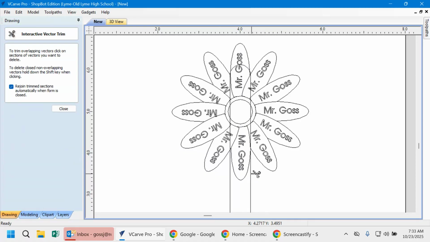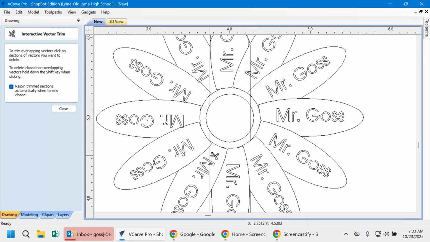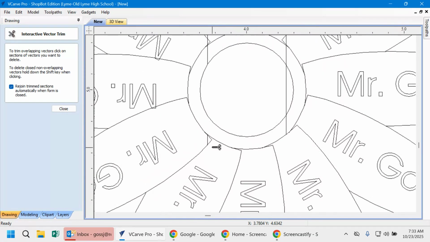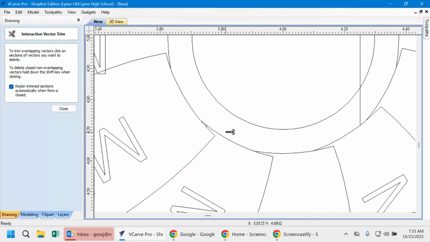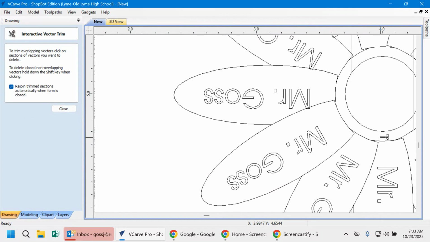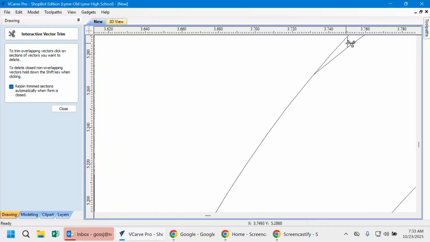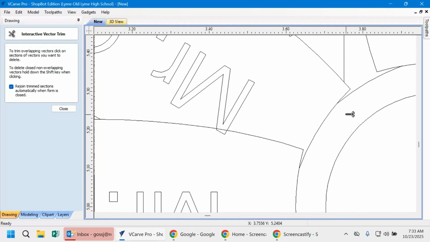I'm going to come in here and I'm going to trim all of this away. This is going to be a little bit tricky, so I'm going to really use my zoom, because look at all the pieces. Boy, I've got to really zoom in here. There's a little piece in here, and I'm going to go and trim and trim. Hey, if I screw up, what do I do? I just do undo.